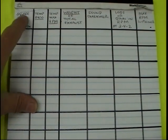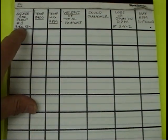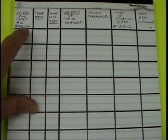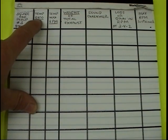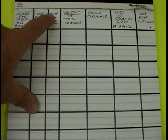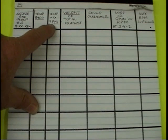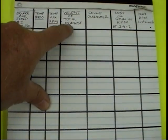And I've just written it down, for my own reference, square one: we've always tried to run this engine around 8,400, give or take 100 RPM. And I want to record the temperature at 8,400, and I'll probably record the head temperature and the exhaust temperature both. And I want to get the temperature at maximum RPM. That's when it's really cooking. I want to have that when it's at maximum. We're going to do this all on a test bench, and we're going to do it very methodically.